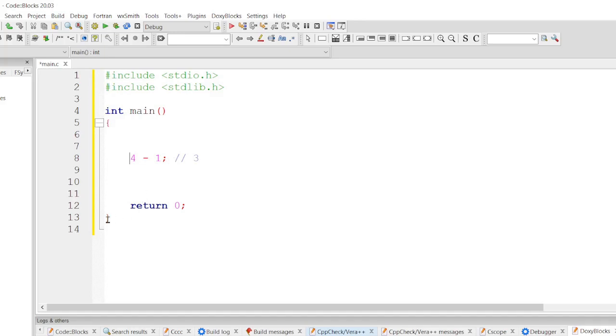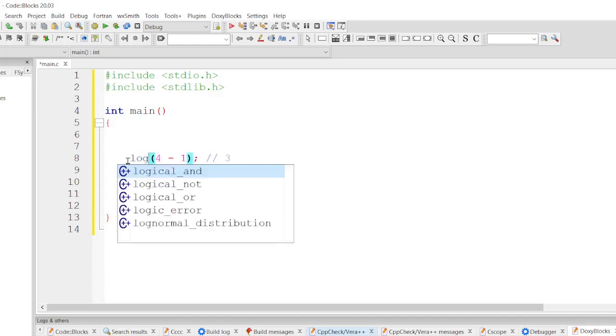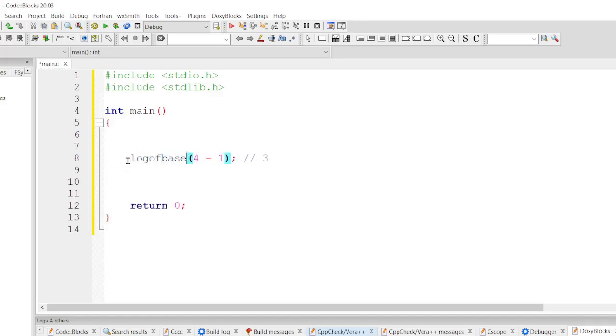If we had a function, like log of base 2 of 3, then this would have a result.